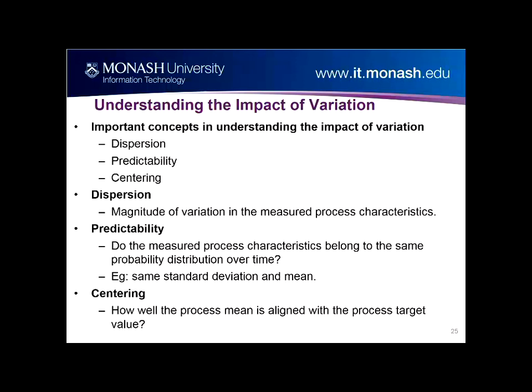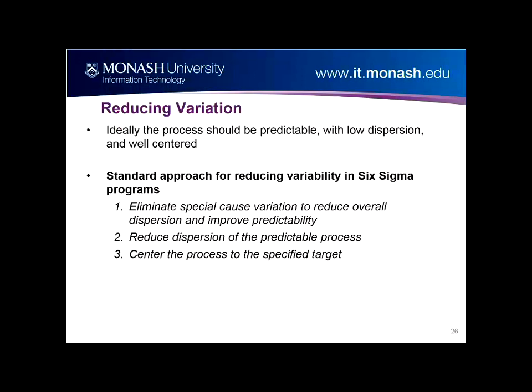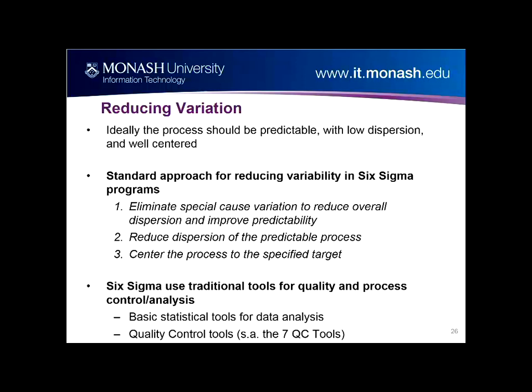Because once you have, let's say, 1.5 standard deviations away, what is left for you is only 6 take away 1.5. If you only allow, say, 0.5 standard deviation, what is left for you is 5.5. And what is the efficiency at 5.5? You can see the table we had just now. So reducing this variation, the process should be predictable, with a low dispersion and well-centered. That is what you are trying to achieve, your target.